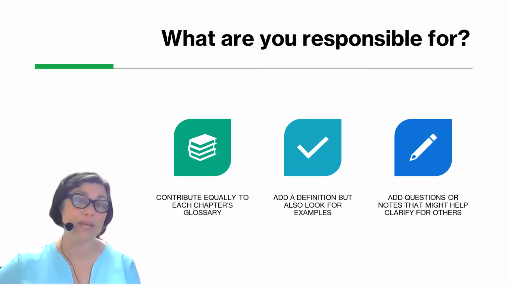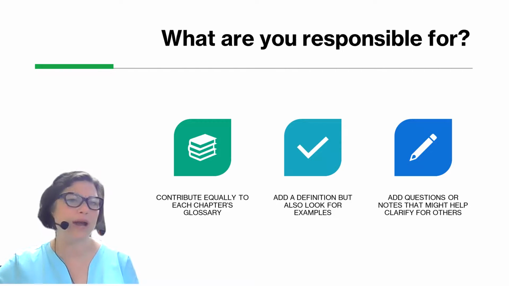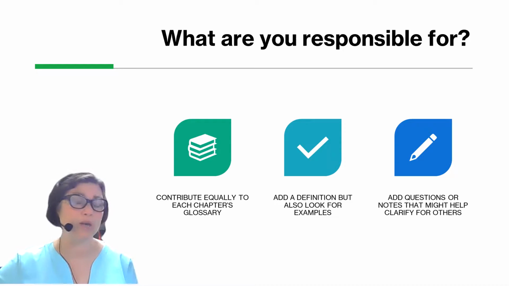Another logistical quirk, it would be great if you would add your initials after anything you contribute, just so that it'll be a little easier for me to give you credit for your work each week. You can also use that last column to add questions or notes, anything that you think might clarify a topic for other students or yourself, or if you are not sure what someone's example means or how someone's definition is working, you can also just ask questions of each other.